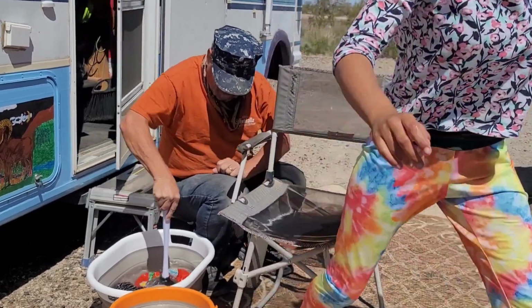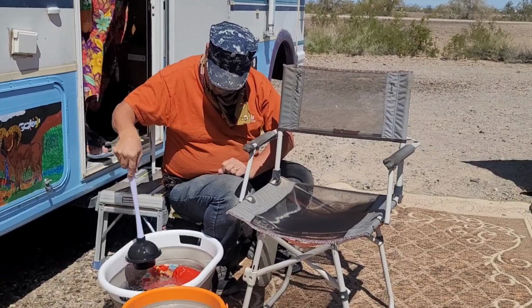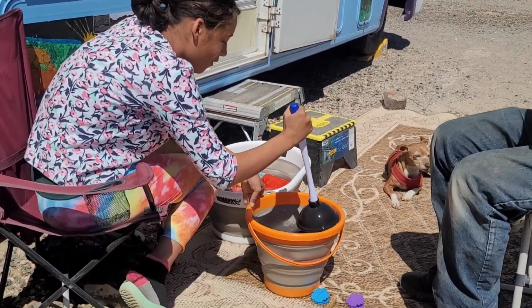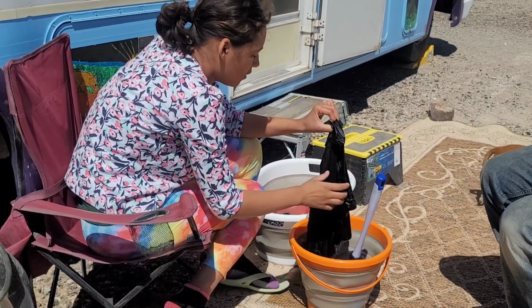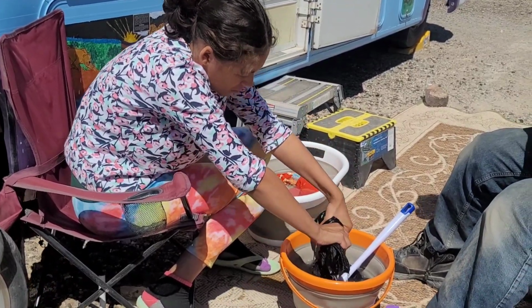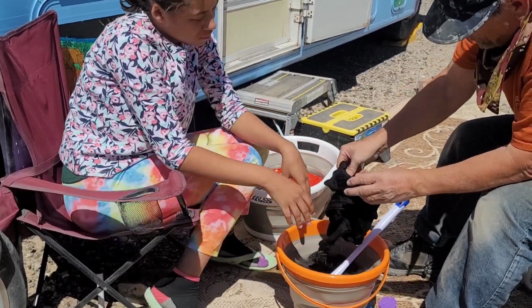I'll be back. And then you agitate the rinse water. That's how you do it. Be careful, you're going to end up with dirty water in the rinse water. She forgot to squeeze that first one out. So we're learning. Right, Aubrey? Yes. I'll just quickly drain these out for you.